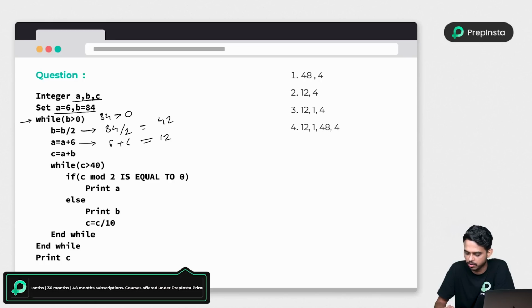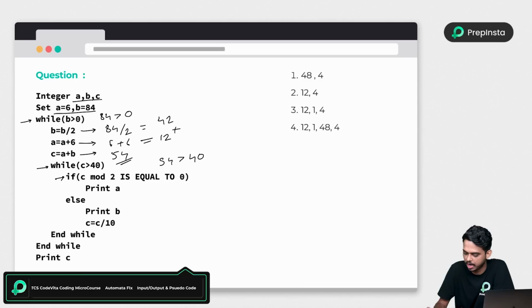The value of C is going to be the addition of A and B. So here we have 54, the addition of these two numbers, 42 and 12. Again, inside that, we have one more while loop, and it will check whether the value of C is greater than 40 or not. Since 54 is greater than 40, it will enter. It will check if C mod 2 is equal to 0.